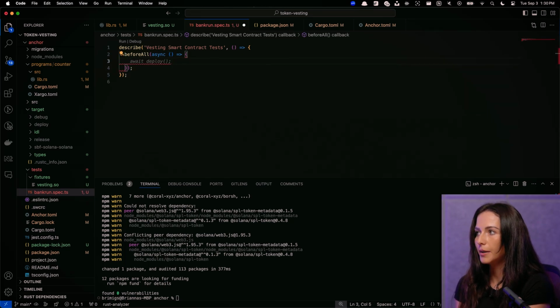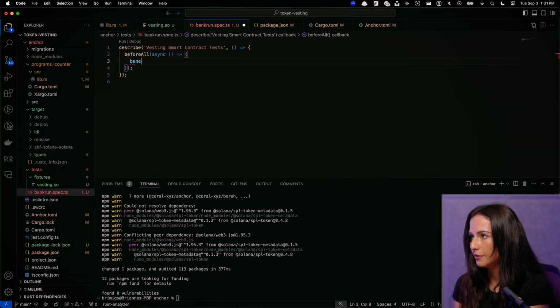Now within the Bankrun test setup, you have a wallet with a payer that is already funded and ready to work. But in our smart contract, we have two different scenarios that are being tested. We have the employer perspective as well as the employee perspective. So we'll keep the default native wallet within the test to be for the employer. But now we have to set something up for the employee. So let's name this beneficiary.